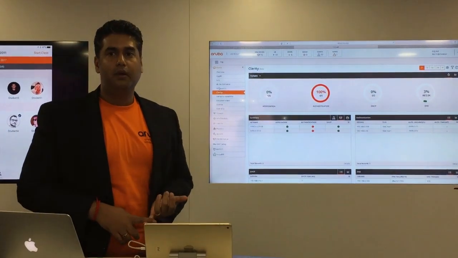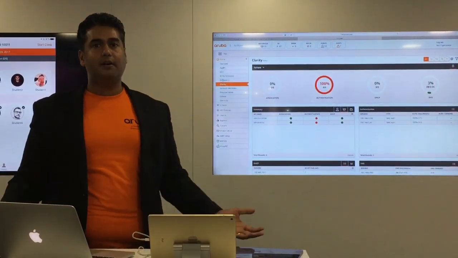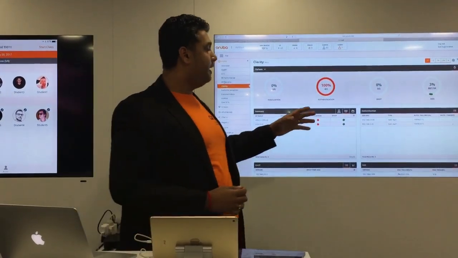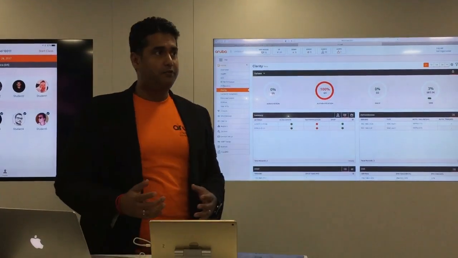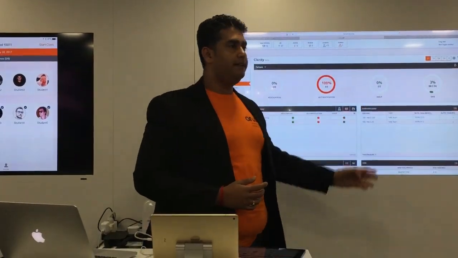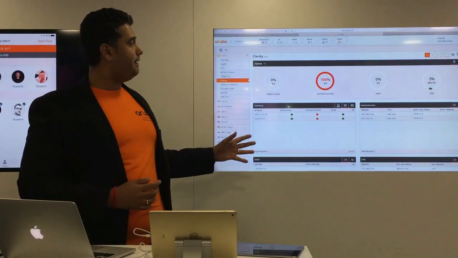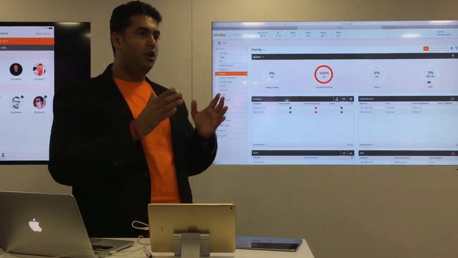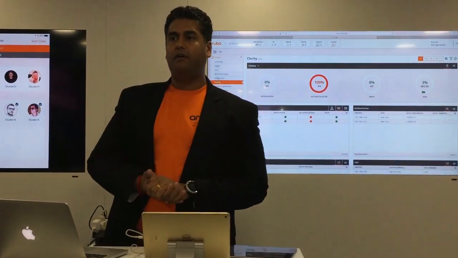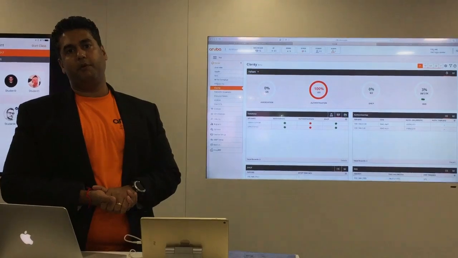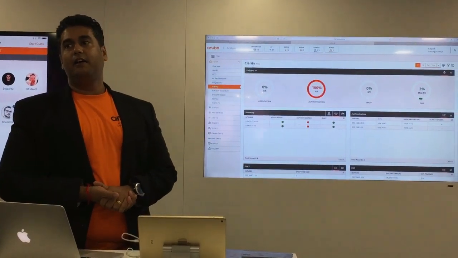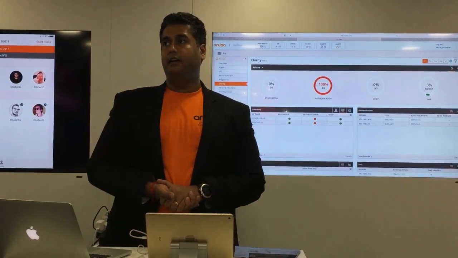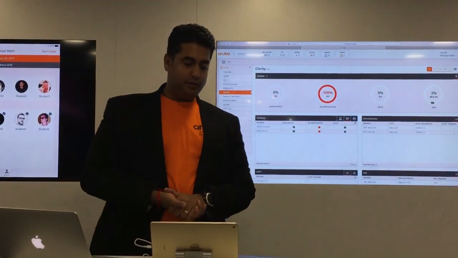It could be a RADIUS issue, it could be a wrong username and password that a student or a teacher is using that is making them drop. Yeah? Even in the case where authentication is successful, we can also have issues with DHCP or DNS. With Clarity, I have a clear vision of what the problem is, and I can go and resolve it there instead of running behind the bush, finding out what the problem is. And this gets my SLA down and helps my teachers and students stay connected in this digital classroom. Yeah? So that's all about it.